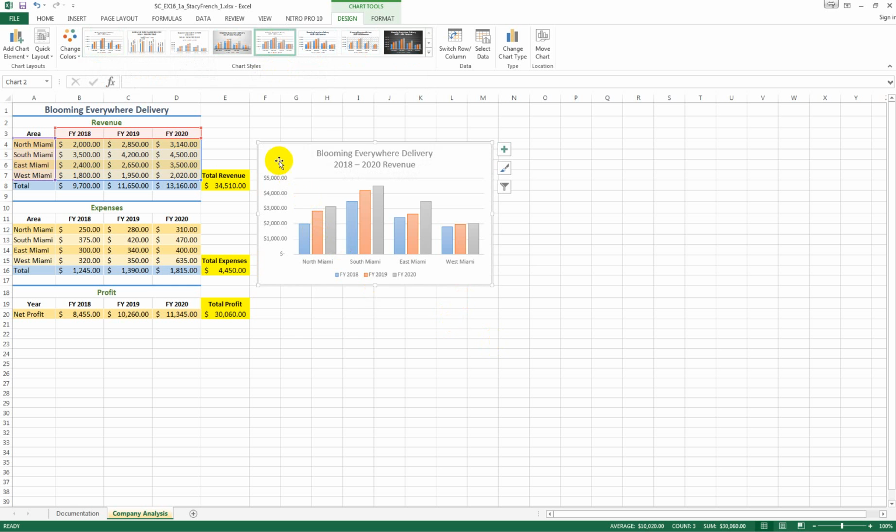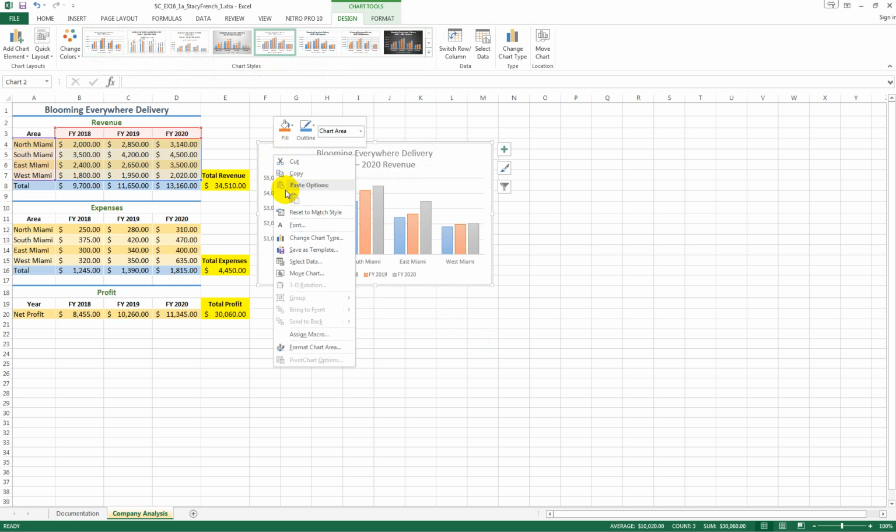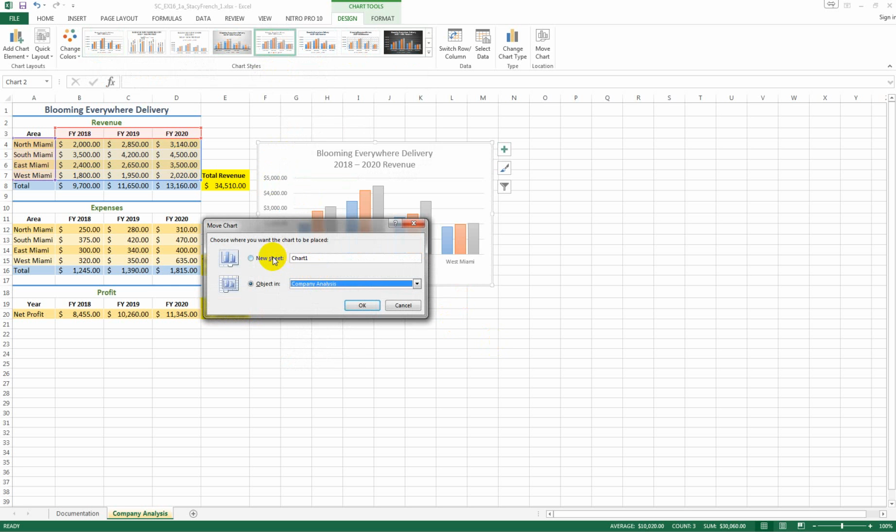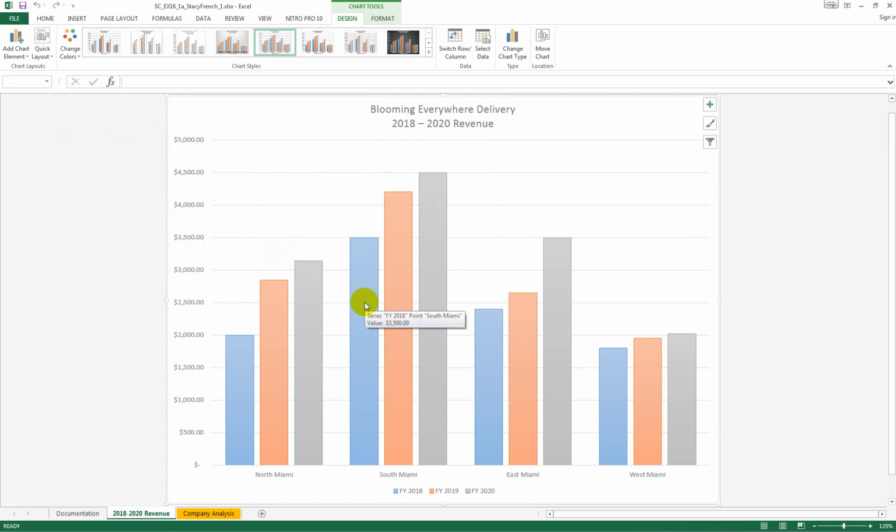Okay. We're going to move to a new sheet. It's going to be called... It'll create a new sheet and move it.